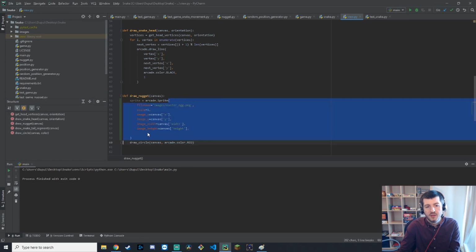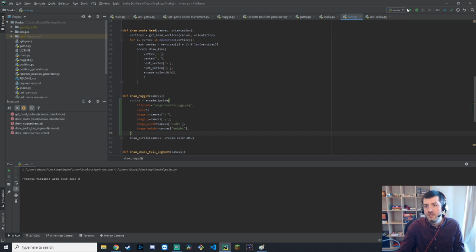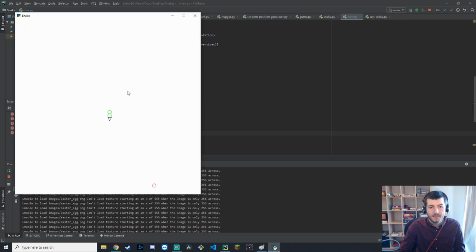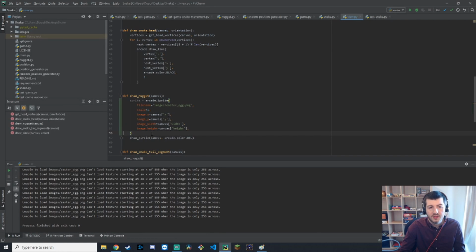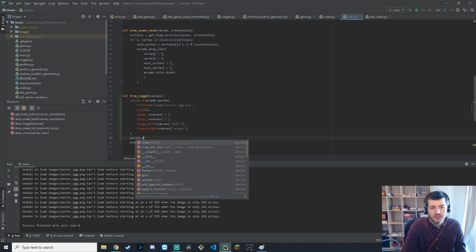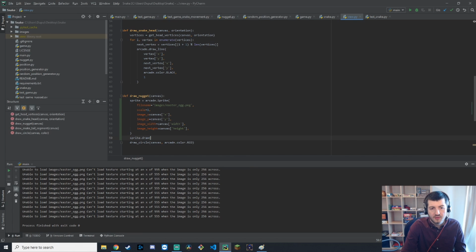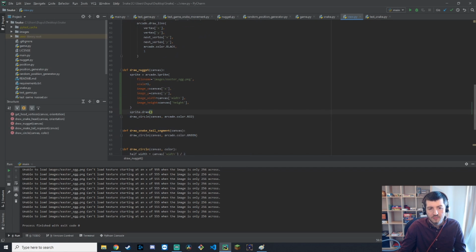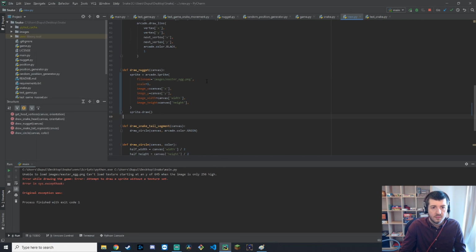Okay, I'm curious. Let's try it and see what's up. Oops, I forgot to draw it. Sprite.draw. Okay, we don't need to draw the circle anymore. It crashed because of attempt to draw a sprite without a texture set.